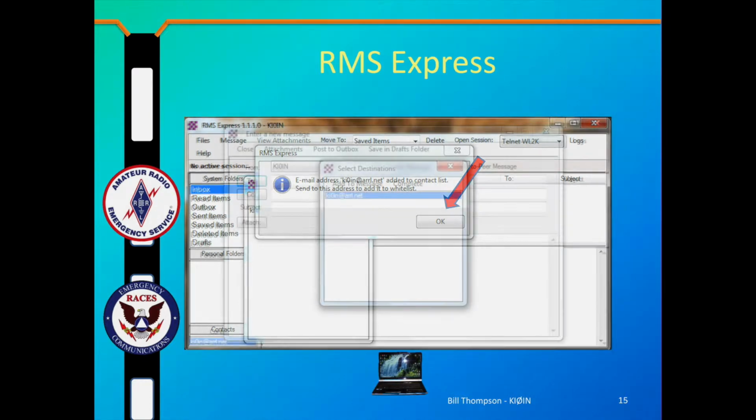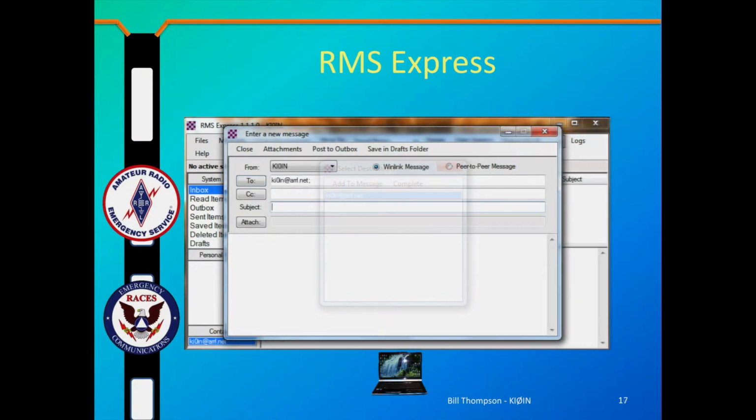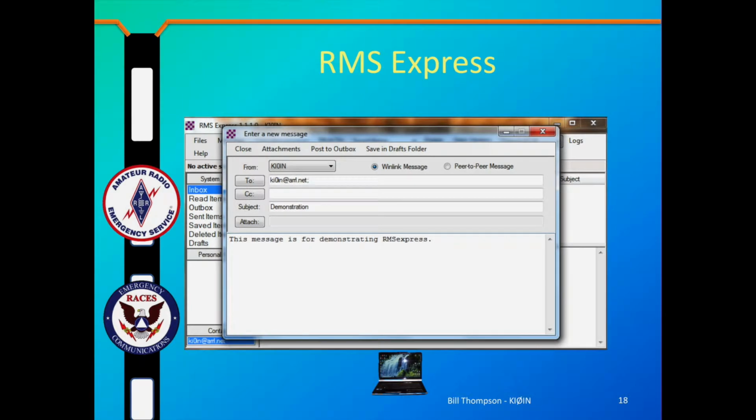Eventually, you'll have more addresses as you contact other people and input the radio contact addresses. There is a current list of the email addresses and call signs of many of the ARES RACES operators and the CCDOs. You can copy this file over to your program and you can use those addresses. Now type in the subject and the message itself. You can also copy-paste from another program.